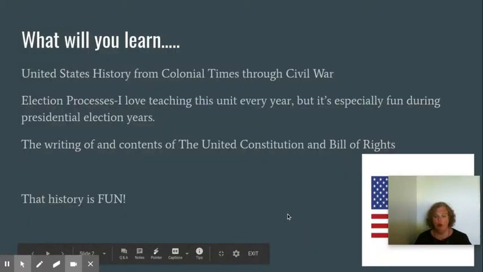But I wanted to go over what we're going to learn this year. And like I said earlier, it'll be United States history from colonial times through the Civil War. You're going to learn about the election process. It's fun to teach during a presidential election year, and so we'll go through how that actually all happens from primaries, and look at the Electoral College, and have some fun projects and games that we'll play together when we're learning about that.